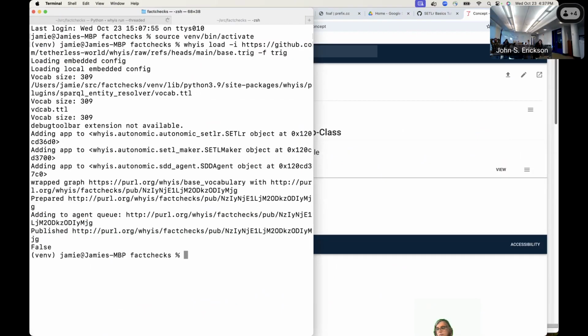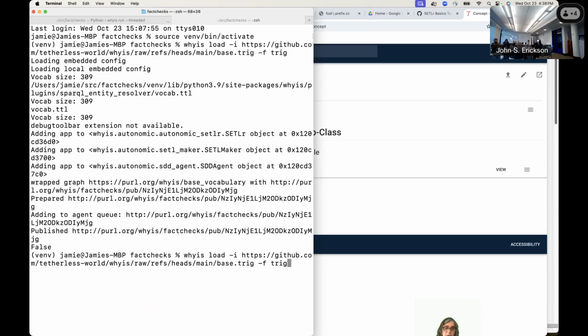Anyway, when you start a new Whyis knowledge graph, it's a good idea to include it. It's not required, because we try not to require a whole lot. If you have other ideas about what you want to do with your graph, we don't want to just start populating things that you're going to have to clear out, and that gets annoying.